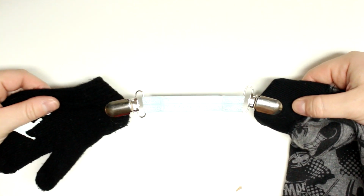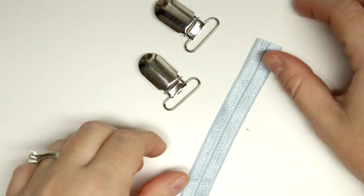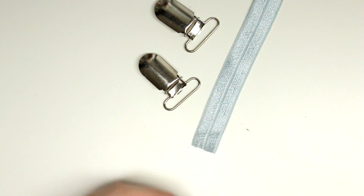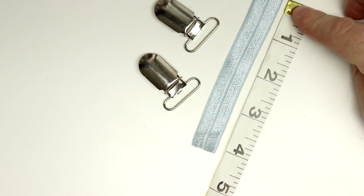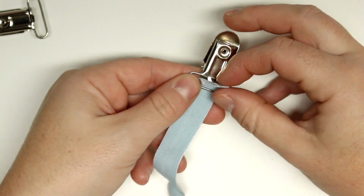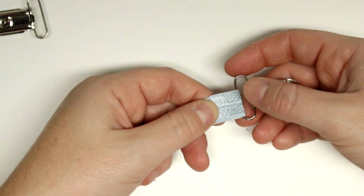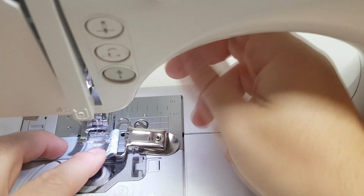So for this tutorial, I am using a product called FOE. It's called Fold Over Elastic. It is nice and soft and stretchy against your child's skin, and I really like using this particular elastic. They use it on baby headbands. You can also use just regular grosgrain ribbon, get one that's like 5/8 wide, or you can just use regular elastic that you would put into a waistband. Totally up to you. I'm using regular suspender clips.